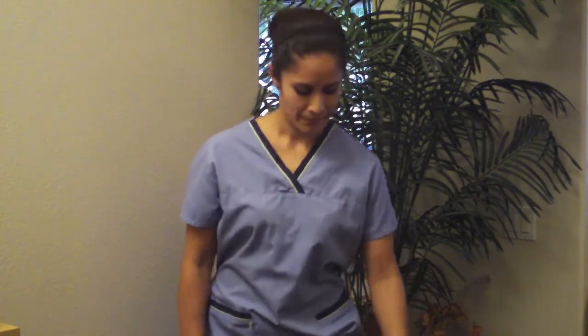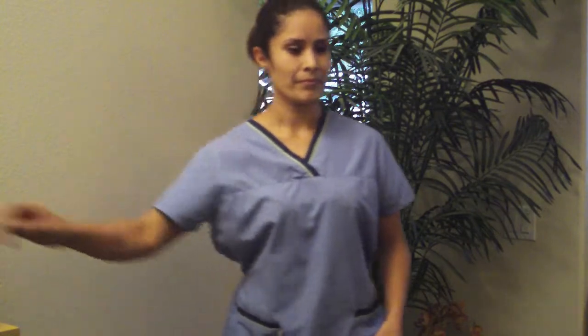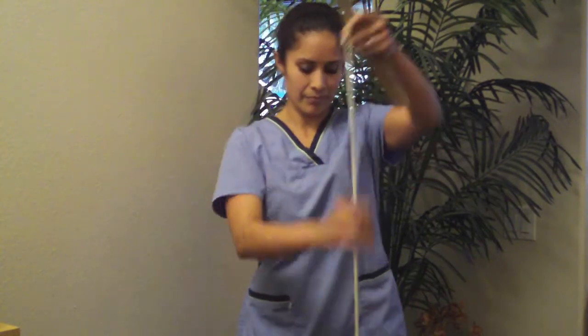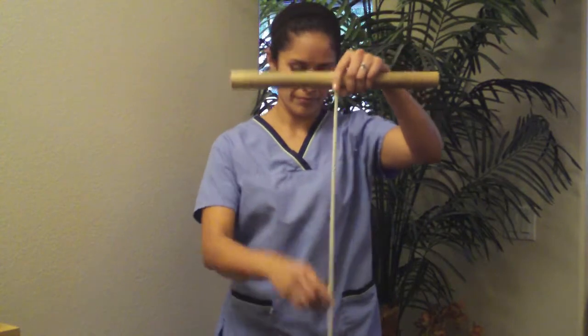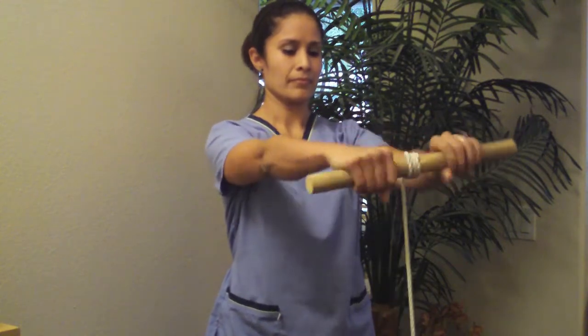Now what we can also do is do a little hand weight. Do we have a little hand weight here? This kind of shows some upper body for the shoulder and hands as well. This is wonderful. If you don't have that at your health club, you can make one. It's about a 1 to 2 pound weight. And what she's doing there is putting her arms out and rolling it up. Now that's working the forearms and the wrists.